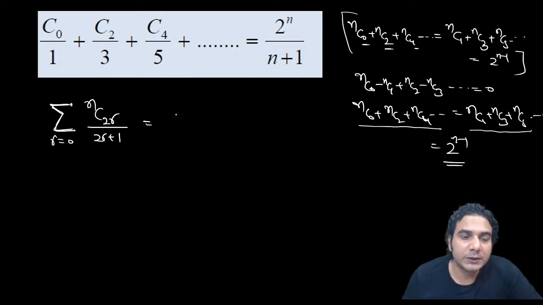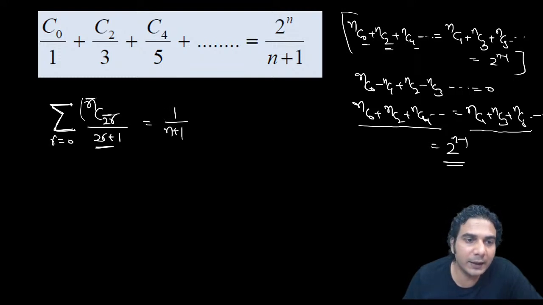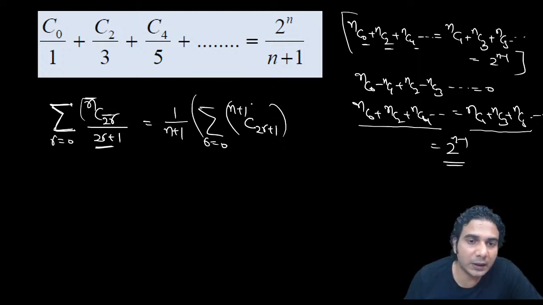All right. By doing so you can still apply the formula, because you can see this is r and this is r + 1. So let's apply the formula. It is going to be replaced by n + 1 in the denominator, and this will become n + 1 C (2r + 1), so that is 2r + 1, all right. And r goes from 0 to whatever is the allowed limit.